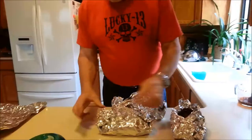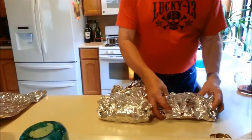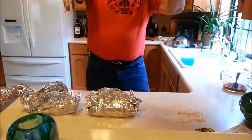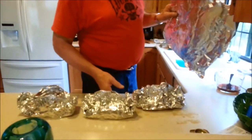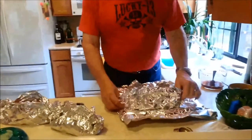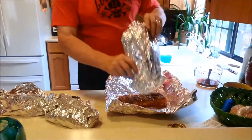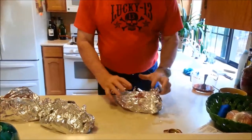Your foil is basically like a little boat — it's holding all of the liquid in there. I'm going to close it with just a bit of an opening at the top. This one is leaking, which is not good. So you always have an extra piece of foil. Here's another piece of foil, shiny side down. I'm going to take that rib out of there, liquid and all. This is good that this has happened because if it happens to you at home, now you know what to do. Just replace it. I'm re-wrapping this rib with the braising liquid, making a little tent out of it.